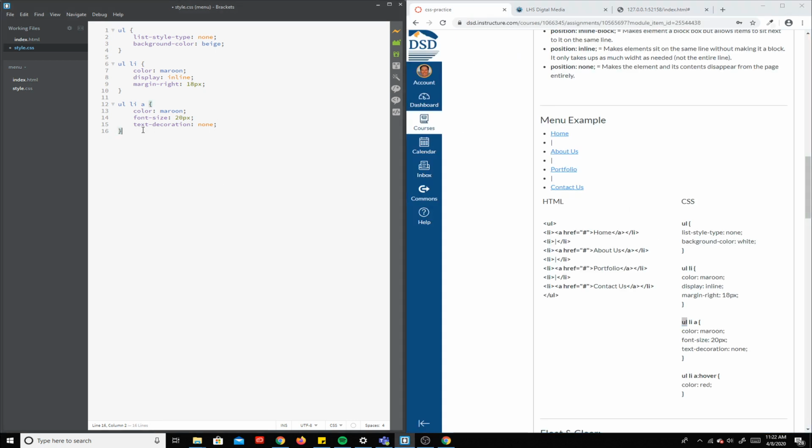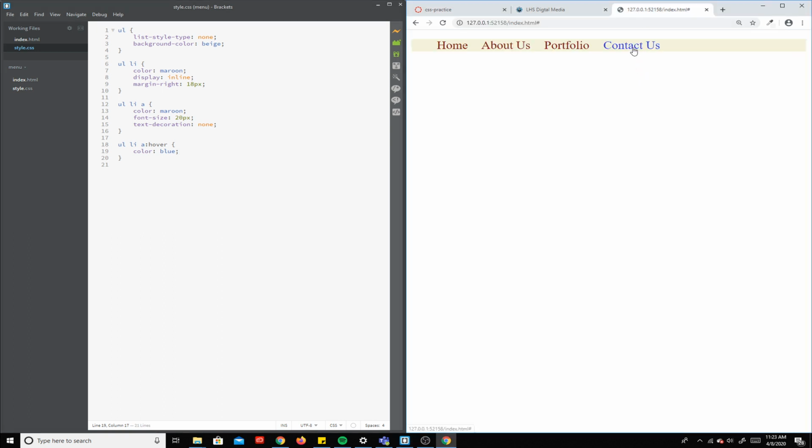Okay, last part, we're going to give it a hover state or a special effects state so that when your mouse touches it, it does something. It changes size, it adds an underline, it changes color, something like that. So we're going to talk to UL LI A, so any link in a list, in an unordered list, and then you put a colon and then hover. Make sure there's no space between the colon and hover or the A. And put a space, you'll do your curly brackets, and you're going to say, maybe in this case, we could do color blue just as an example. So I changed the color. You can see as I hover over it, they actually turn blue, which looks good.